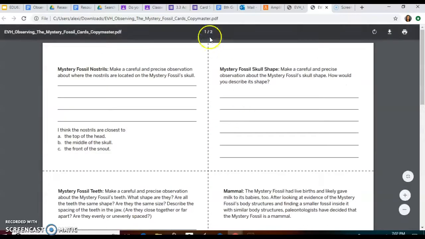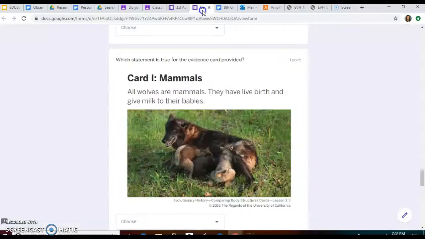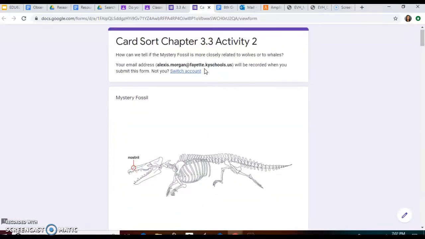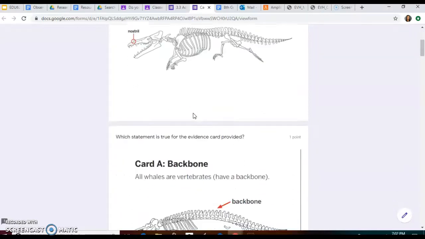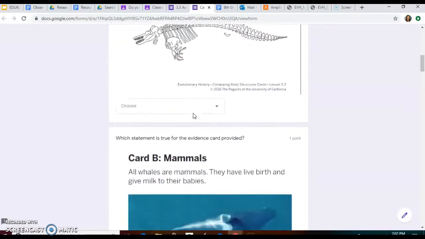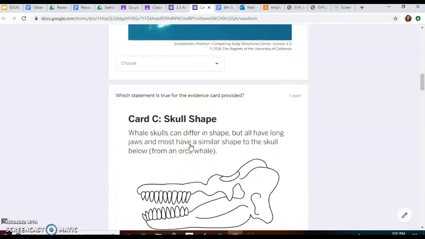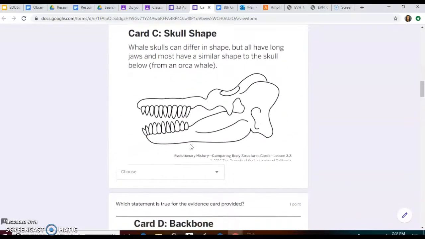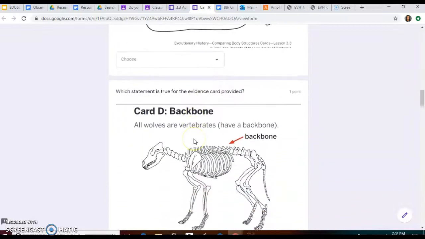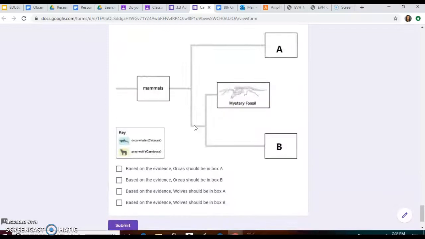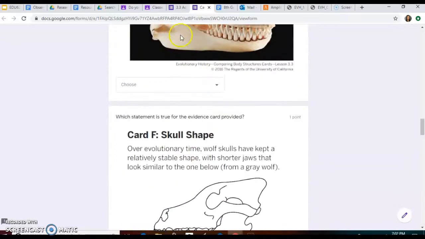What we did is we turned these into Google Forms. So in the classroom, you're going to notice that you're going to have 2 Google Forms for this lesson 3.3. So this first one, you can notice the similarities here with all the similar cards. So we put these cards in here for you, and there's a little drop-down menu for you to be able to analyze these cards and figure out the evidence that it provides. So you're going to go through all of those, and you're going to make sure you submit it at the end. So that's one of them.